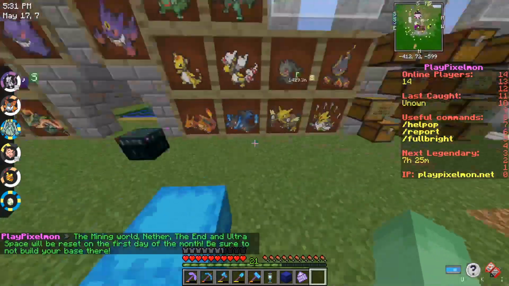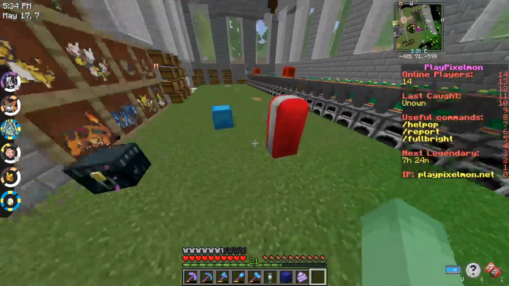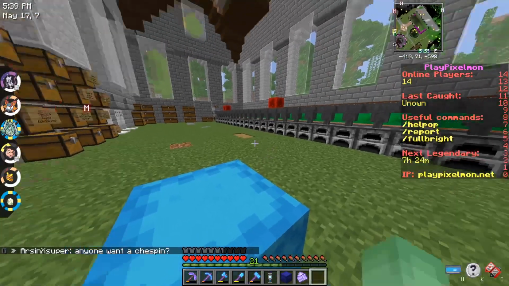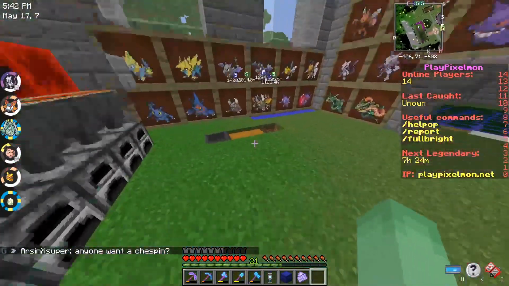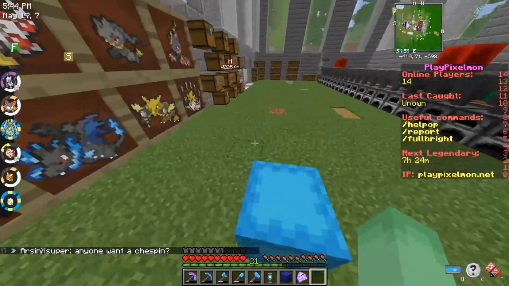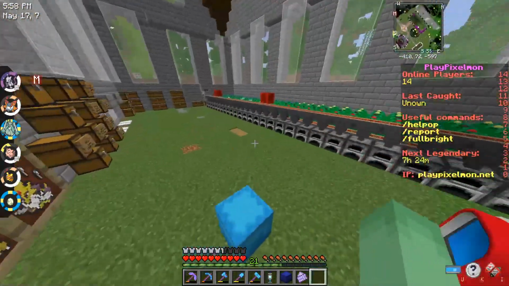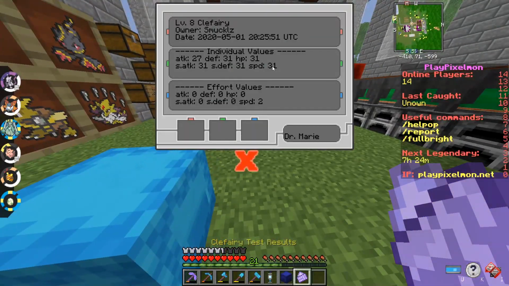The way that parents pass down their IVs to their children is by default, they pass down 3 IVs, 2 from one parent and 1 from another parent, and then the other 3 are just completely random. Doing it this way with the power items is great because it means you have a guaranteed 31.